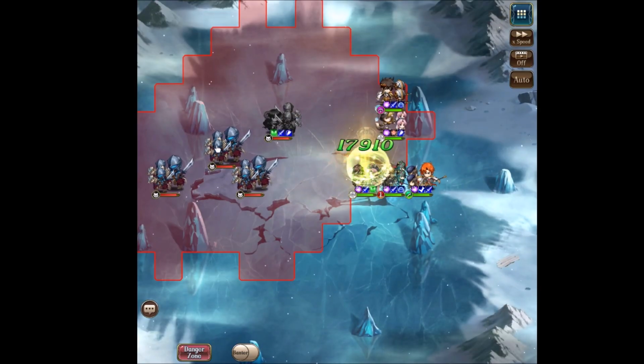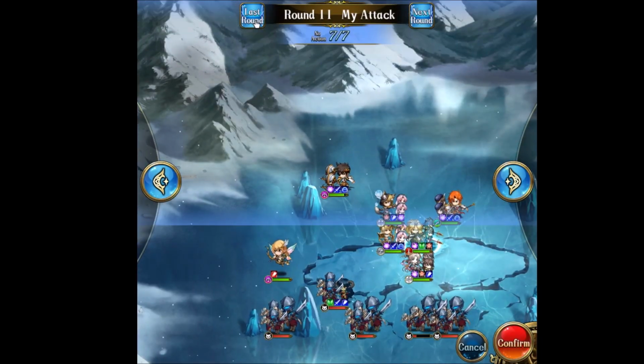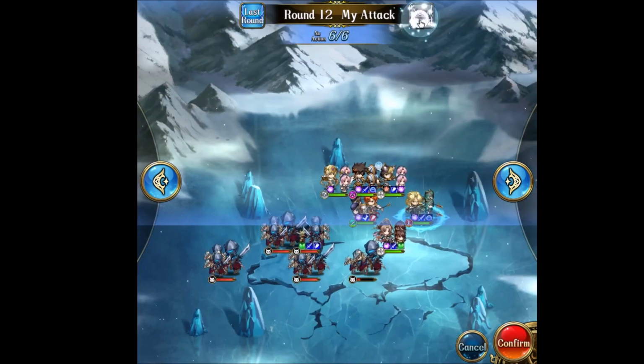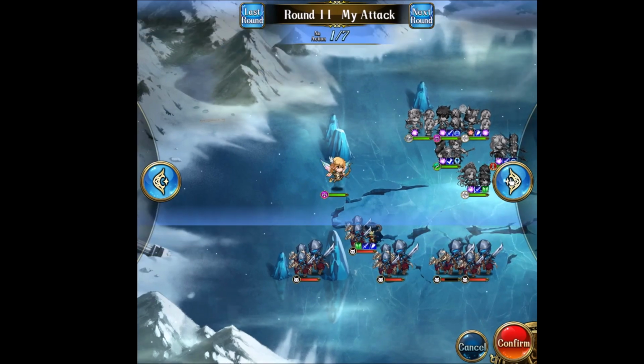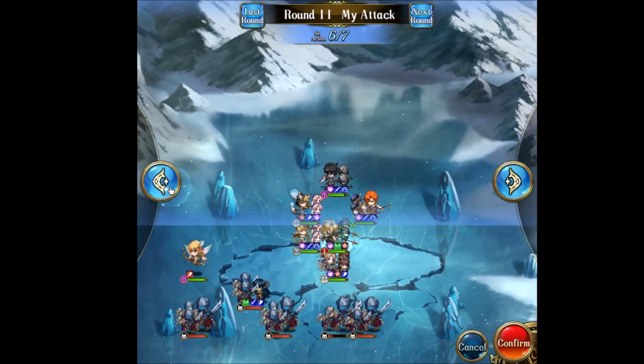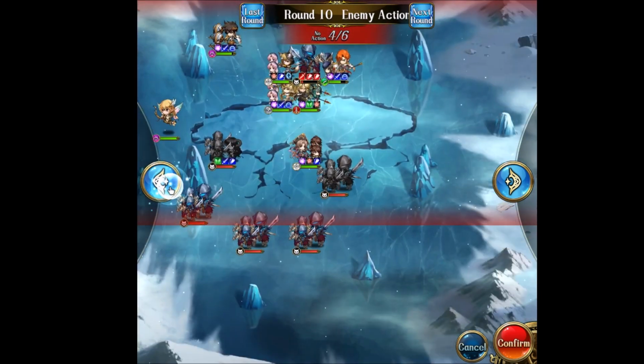So the big mistake here is that the succubus moves up and then she summons an undead knight, which kills my Lanford, I believe, or one of my units. So I wasn't expecting that. So I really didn't move my units far away enough to where they were safe.